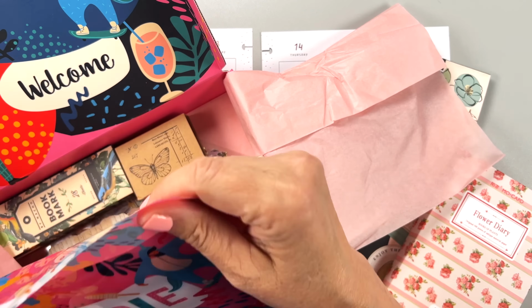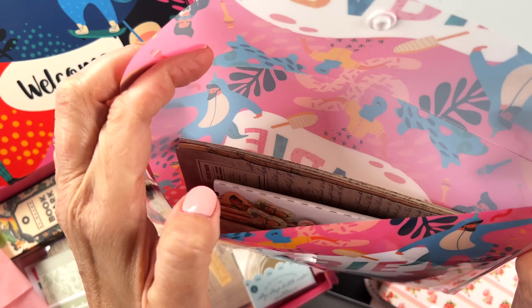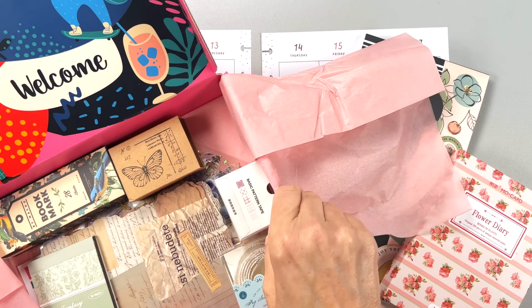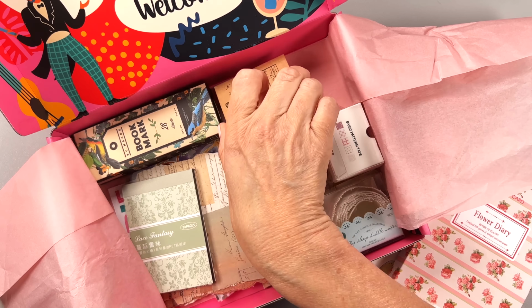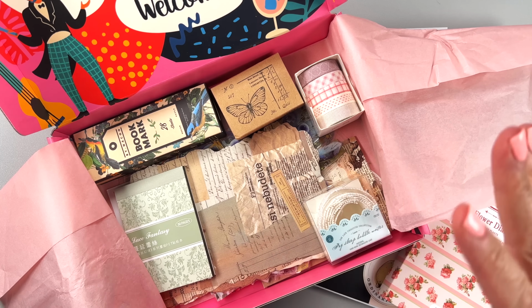There's also all sorts of other stuff in here. Look at that envelope, has a bunch of stuff, and all of this. I mean, there's tons of, I don't even know if I'm going to use anything else, but really, really cute stuff in here.